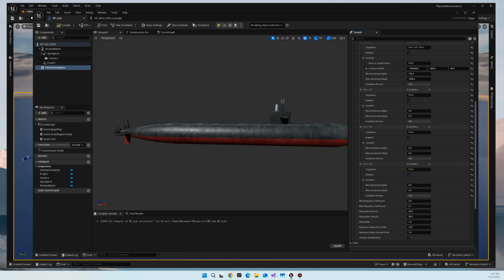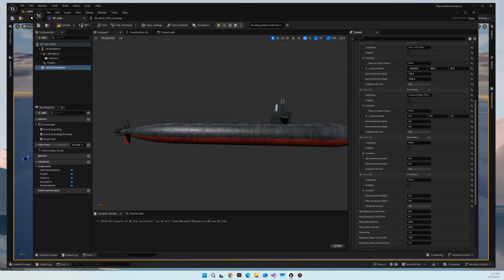All right, next is going to be starboard in the stern. So again, I'm going to put that there. This one's now going to be positive because we want it on the right side. And again, I'm going to keep this at 50.